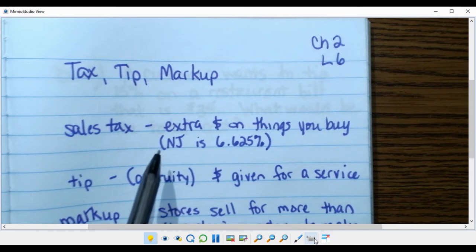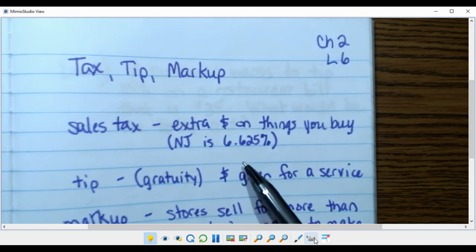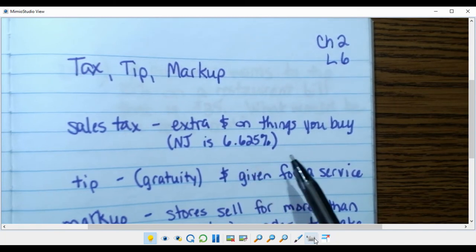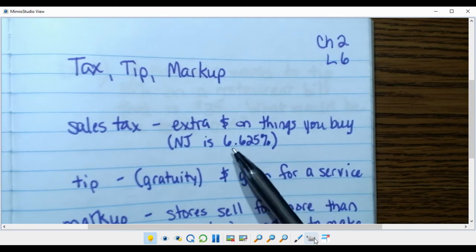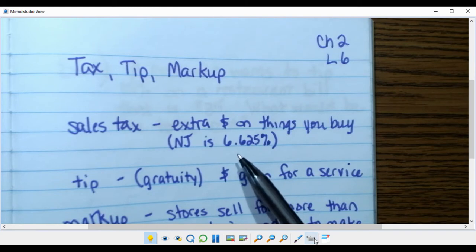All right. In New Jersey, currently, right now, today, our sales tax is 6.625%. I don't know why they had to get that specific, but they did. So it's about 6.5%, which means for every dollar that you spend, you have to pay an extra 6.5 cents. They'll round it, so it's usually either 6 or 7, which doesn't sound like a lot. A couple extra cents, no big deal, until you start buying really expensive things like cars and houses and things like that that have lots of zeros in their prices, right? Big numbers. That's really when you start to notice it.